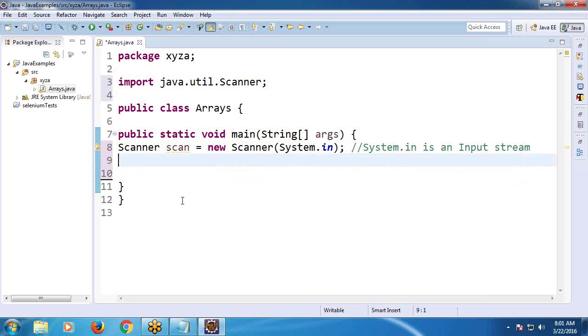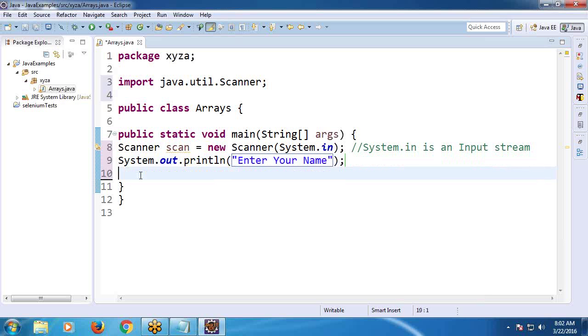Now, first an output statement, any meaningful message: Enter your name. Semicolon. Next, name. What type of data, Rahman? Is name integer type, character type or double type?